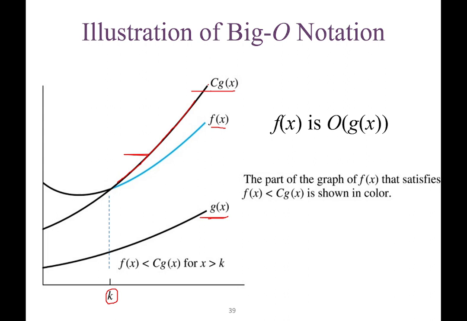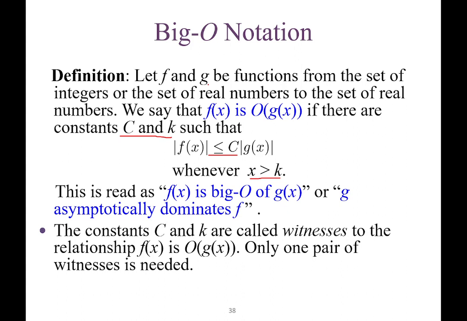That's the reason we use the definition of big O, because we need to consider the upper bound of the function. When f of x grows as x gets larger, it can always be bounded by another function, c times g of x. Then we can consider g of x the upper bound of f of x when x grows larger and larger. So that's the meaning of the big O notation: we need to consider the upper bound of a growth of the function. Then we can use the big O notation.